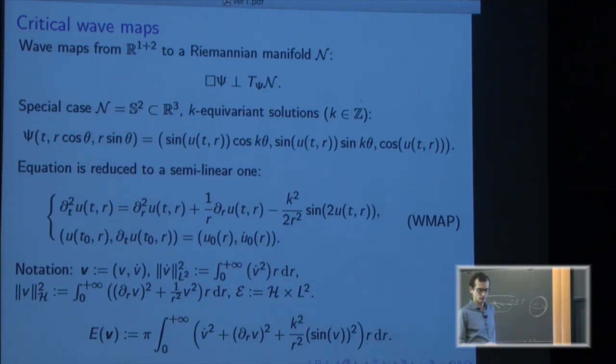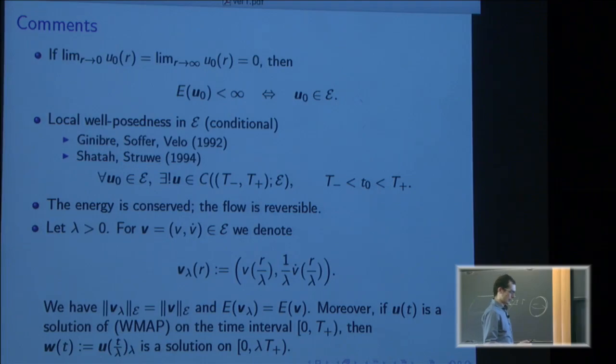All right. Because V is like the fixed frame, for fixed time, the element of the phase space, and U I wanted to reserve for the evolution, so a function from time to the phase space. All right, so I said that E is energy space, which is a functional space of pairs of functions of finite energy, with the restriction that they have zero limit at the same limit. So the limit is zero both at r equal to 0 and r equal to infinity.